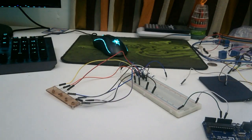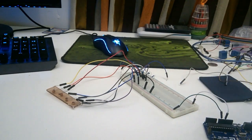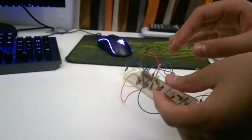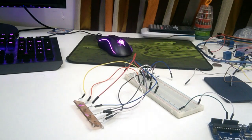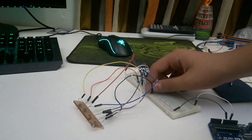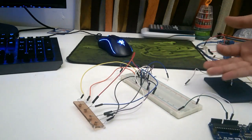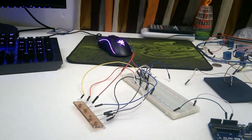Alright, now to start off, we're going to first lay out our breadboard. So basically, we've set up some LDRs. I have crafted this casing for the LDRs, also known as photoresistors, to hold them in place while you're putting it over a phone, so it won't move around, and it will be exactly on one tile. And over here we have one of the pins connected from the LDRs to the negative side of the breadboard, which is going to be powering the LDR, and it will basically make it be able to work.